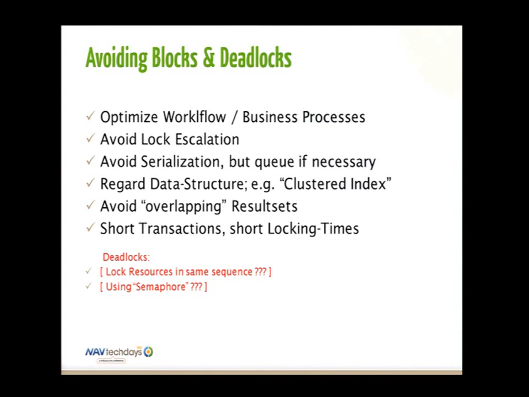When it's about deadlocks, there are some other things to consider. The problem with the deadlock was that we had this crossover locking situation, which was annoying because one user gets an error message. If both Anna and Betty had started in the same sequence, both starting with the sales header and then continuing with the purchase header, I would just get maybe a block, but no deadlock anymore. So locking resources in the same sequence avoids deadlocks. But this is easier said than done.